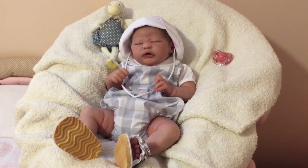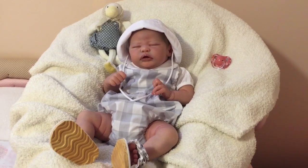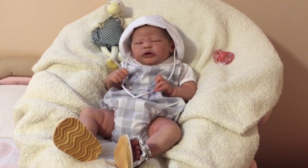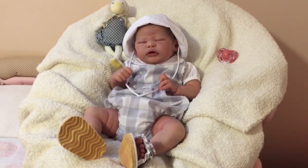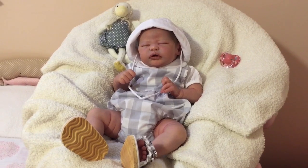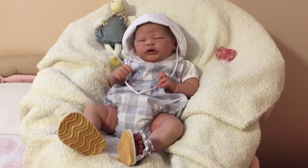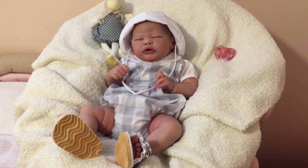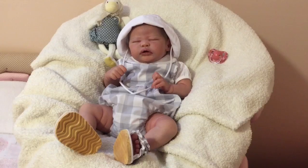So you need to really research the artist, because there are some fabulous, amazing artists out there that stand behind their work that I trust 100% to buy the doll and know that it's not going to fall apart. It's going to come to me in great condition. And then there are those artists that I know for a fact are not trustworthy and I would never, ever invest my money in them. And I'm not trying to be mean. It's just through personal experience, because I've had certain dolls by certain artists that literally would fall apart. And this wasn't a cheap doll. I mean, I've had some really bad experiences. So I hate to see anybody else go through that, which is why I'm talking about it now.